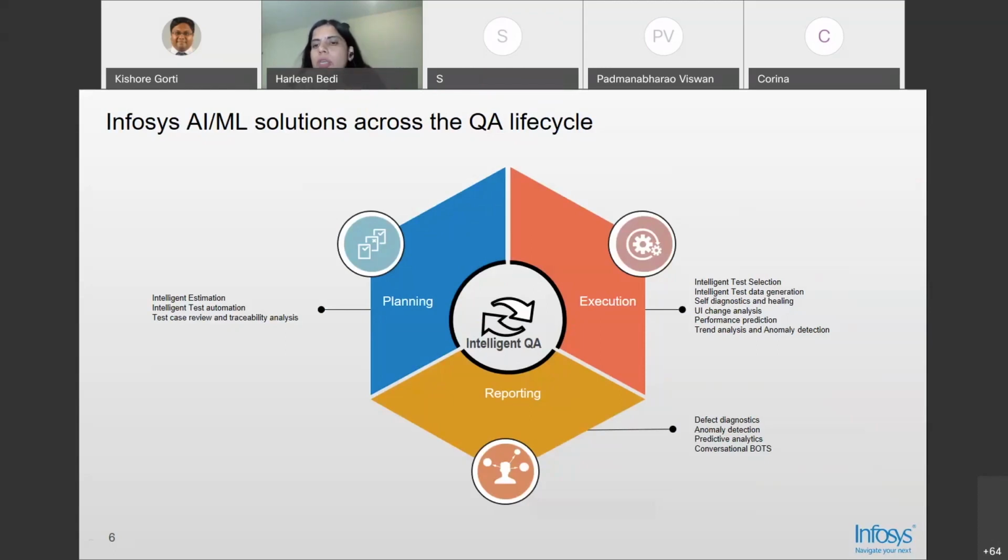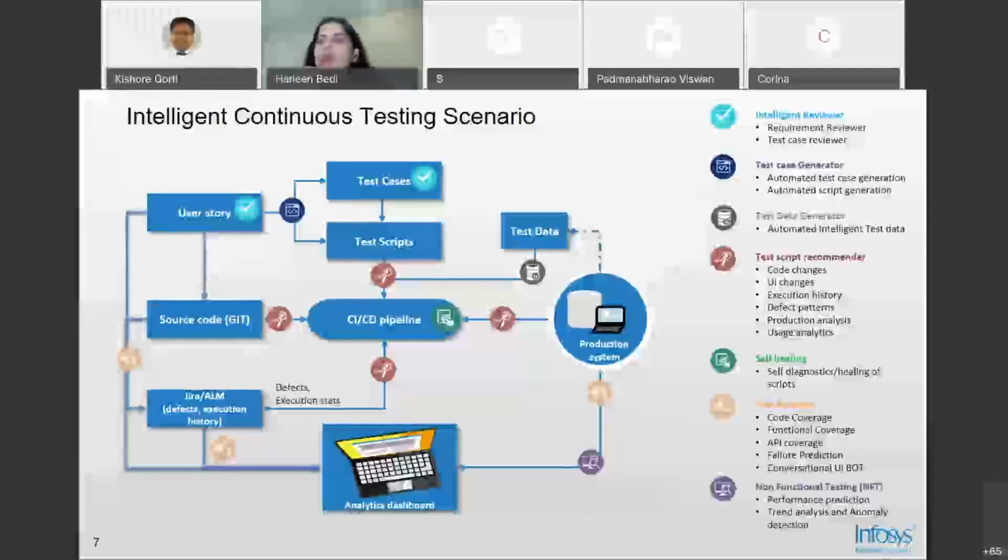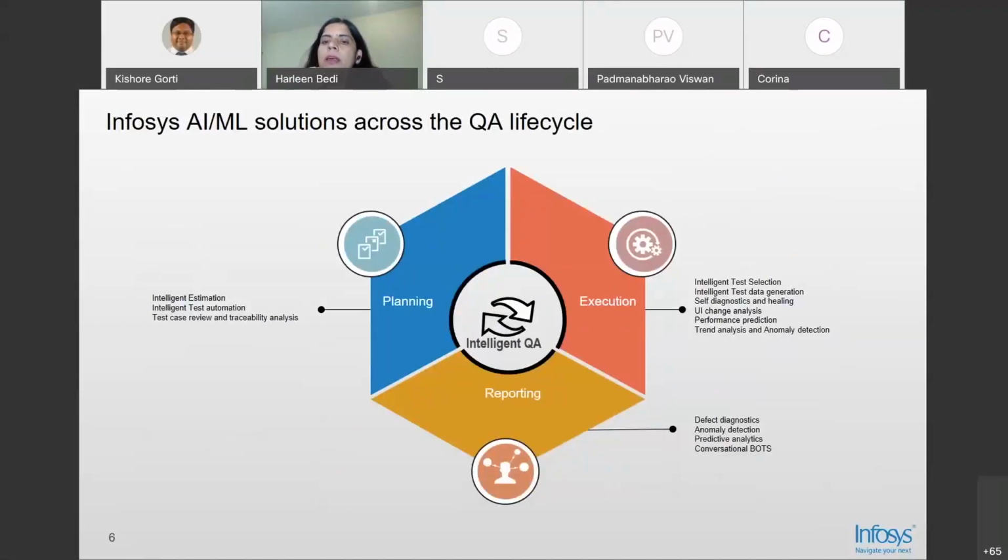And another thing which I have probably not spoken about is the UI change analysis, right? So during execution, most of the time there might be a very minor change on the UI, and there was another thing which I spoke about, self-healing. But apart from that, visually, if you want to see what has changed on the UI and whether everything is intact, which is extremely important when you are doing digital kind of testing, right? So in the tool, it will check any change on the UI between 2 versions, and it can also notify those changes.